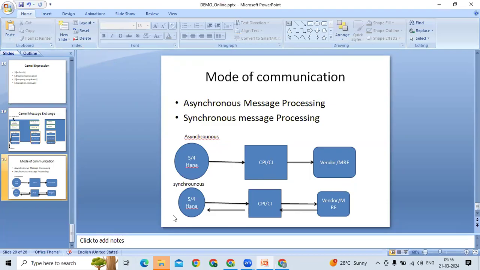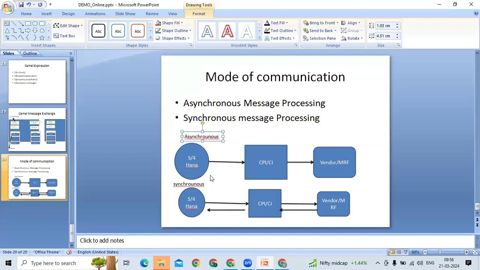Clear or not? So here I am asking a question to you. If you do not respond back to me, I do not understand whether you understood the concept or not. That is asynchronous communication. So I am asking a question to you, you respond with an answer, "Yes, Praveen, we understand."